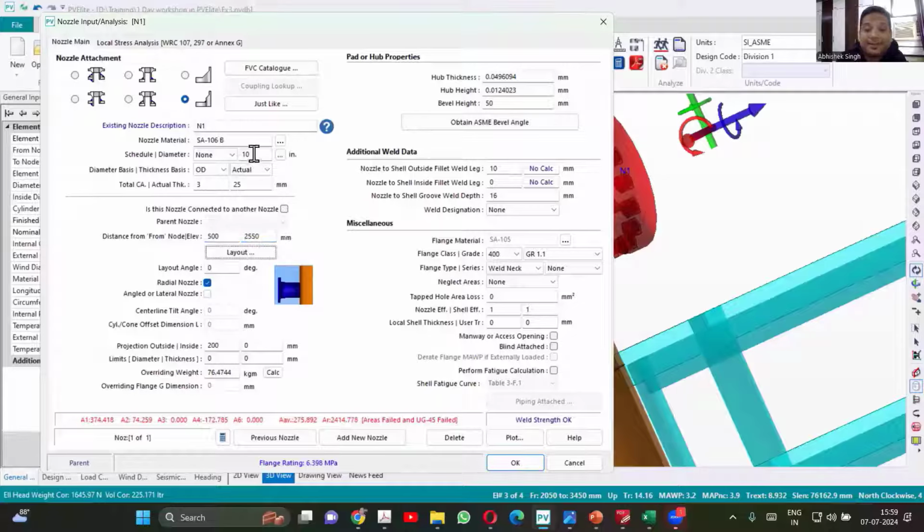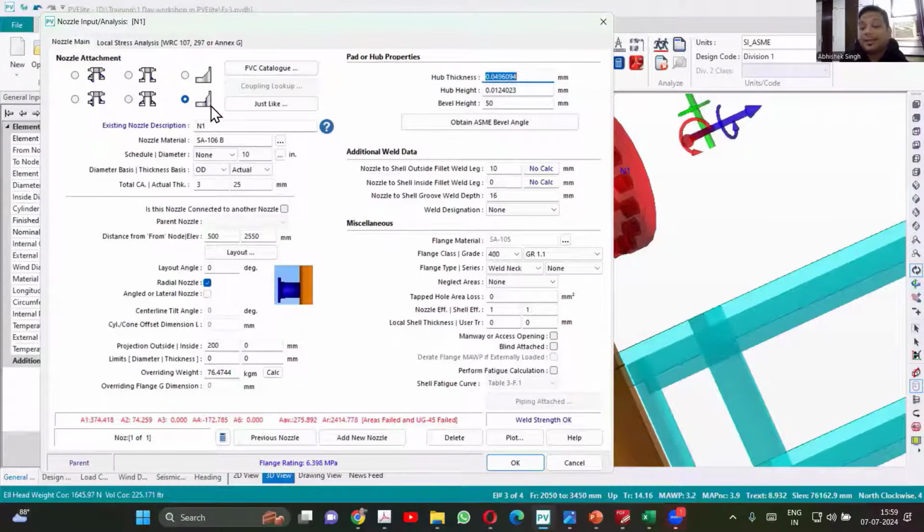25, still the thickness is exceeding. So what if we take 30? But we'll come back to here, because if I don't add the hub thickness, this will not give meaningful data. So I need to first complete my design. I'll just reduce it, I'll go back to 25, because I need to put this data, the hub thickness.